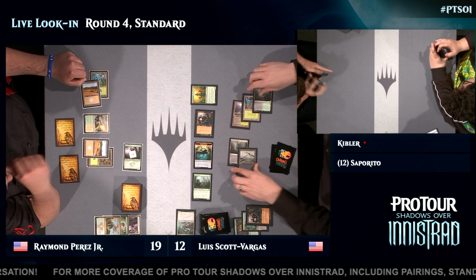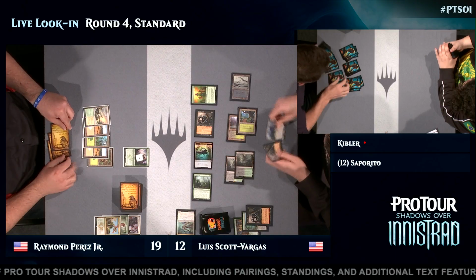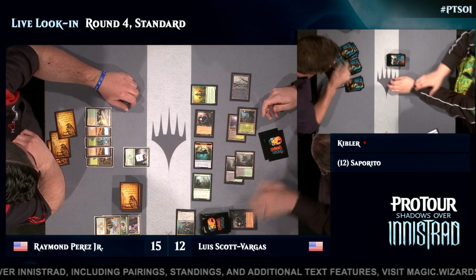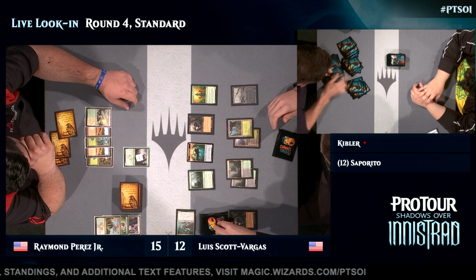We don't see any Westvale Abbey yet, but absolutely potential for that massive token coming out of Luis Scott-Vargas' deck at some point. Right now, though, Raymond Perez is fighting a fine rearguard action with the likes of his assorted Megamorph creatures. Den Protector there we see with its +1/+1 counter. Deathmist Raptor just waiting in the graveyard there.